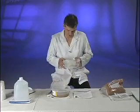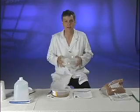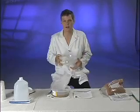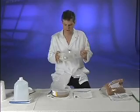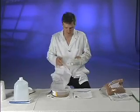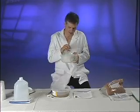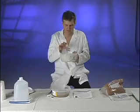Zinc chloride is both hygroscopic and hydrophilic. That is to say that it absorbs water and pulls water right out of the atmosphere. In fact, a lot of people, when they hydrate their zinc chloride, just leave it out because it will draw the moisture right out of the air if there's any humidity whatsoever. So I've specifically chosen a chunk. This is the way you'll find it in the cans. It may initially come to you in a crystalline form, but it'll eventually start to clot.